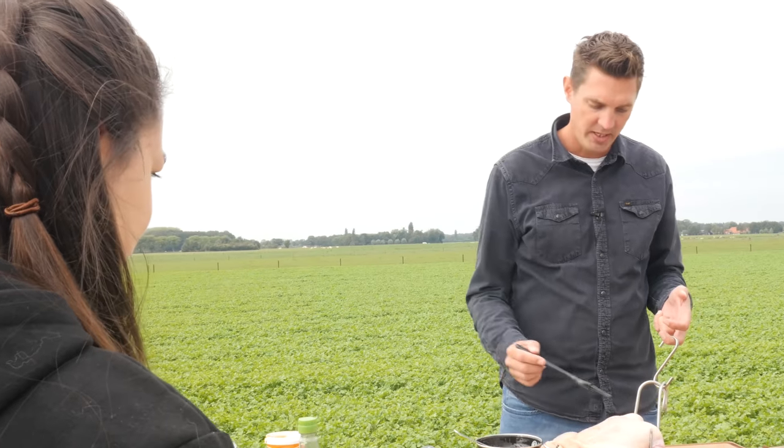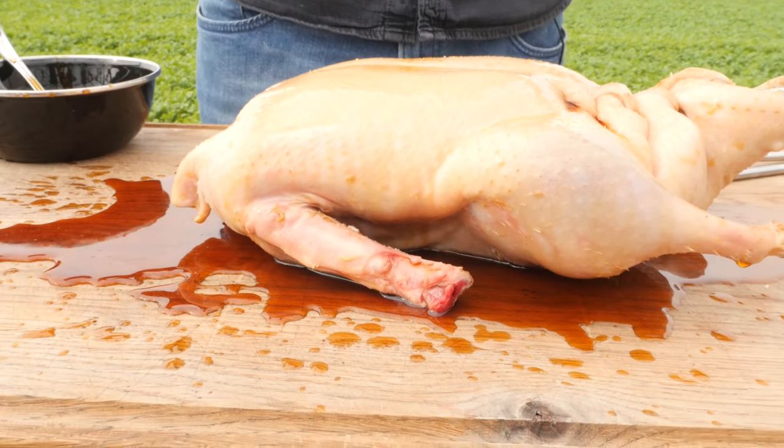Want to taste it, Denise? A little sour. We need it to be sour - we need some acidity to help marinate this duck. Now our duck is done marinating and we need to let it air dry. This is a critical part of the process - drying of the skin will make sure it turns out crispy. You can use a fridge with a fan, or if you don't have one like I do, just hang it in the outside air and put a fan next to it.